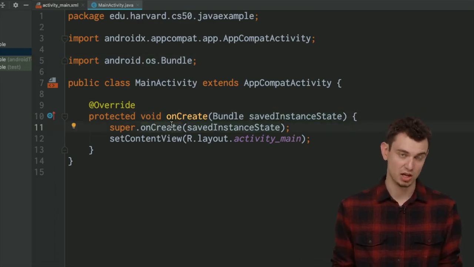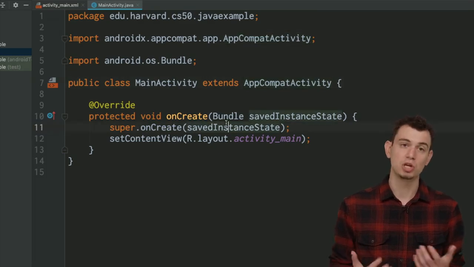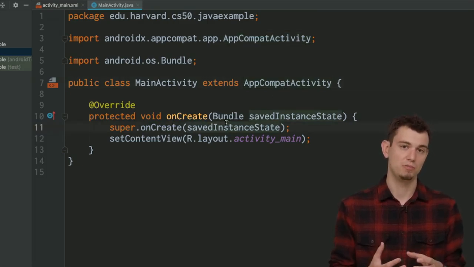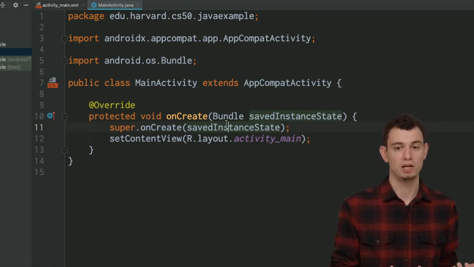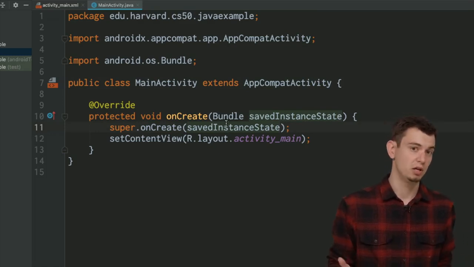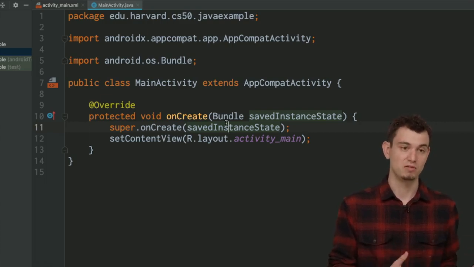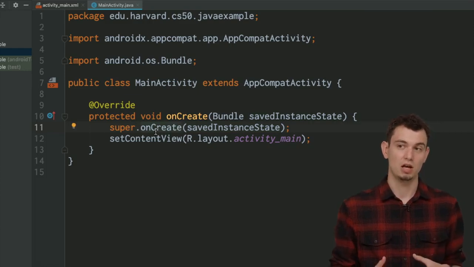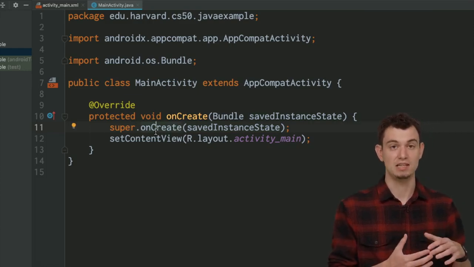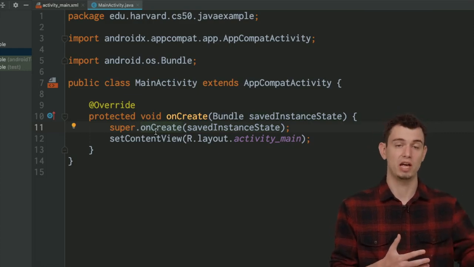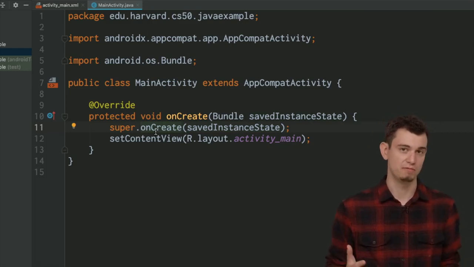Okay, so in this next line, we're going to be calling the method onCreate that's defined in app_compat_activity. And this is a really common pattern when you subclass something. Oftentimes when you're overriding a method, you don't want to override it completely because maybe that method was doing something important. In this case, the method in app_compat_activity probably is doing something important. So you also want to use that definition. So by saying super.onCreate, I'm saying I want the method that's defined in app_compat_activity, and I want to call that before I override it and do something of my own.